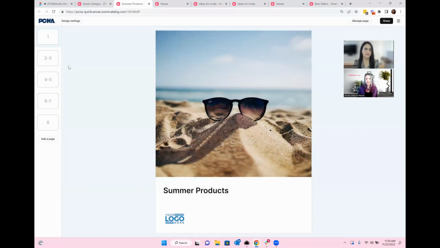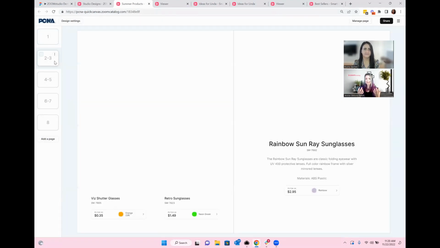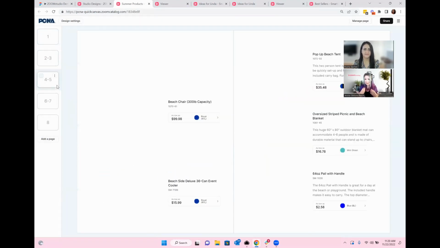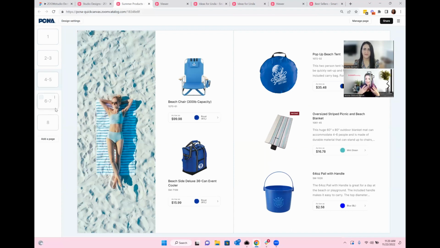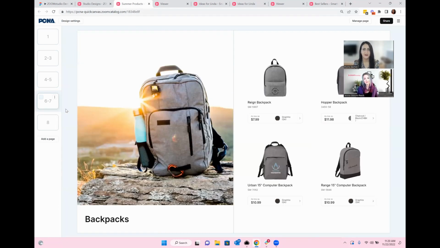I love that. I love the mix of colors and imagery. It gets you excited when you see it. You really feel like you're getting a catalog that's been designed just for you. Yes, absolutely. A lot better than a list of links in an email, which is what we see the most often with suppliers right now.